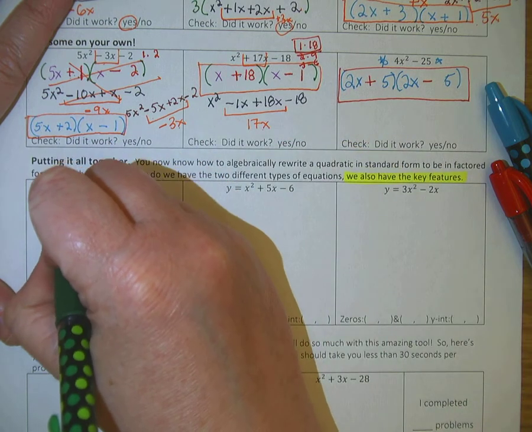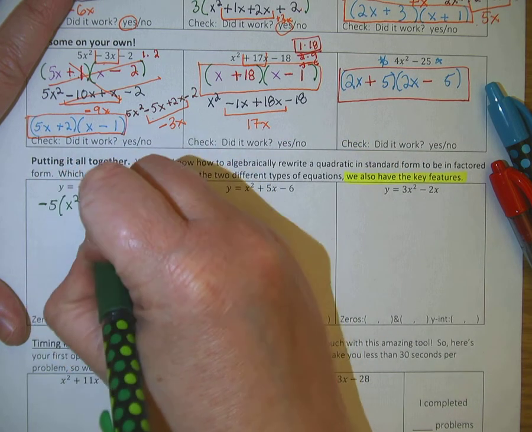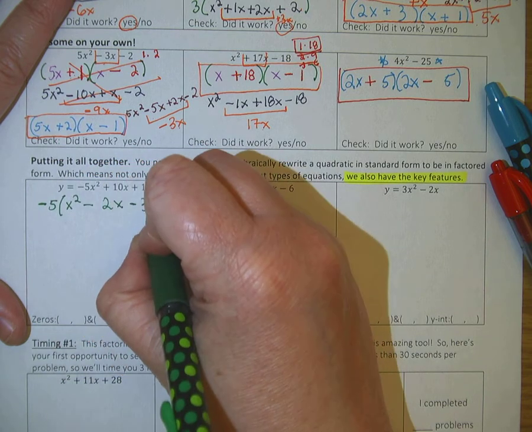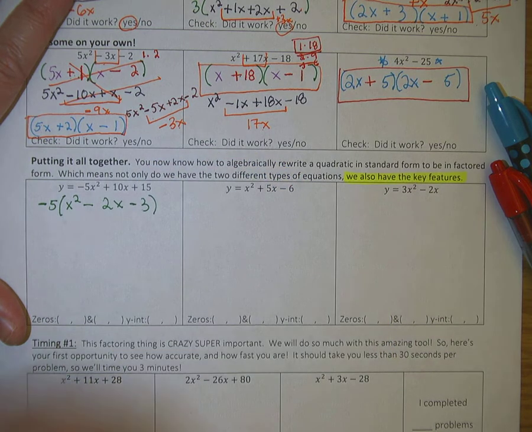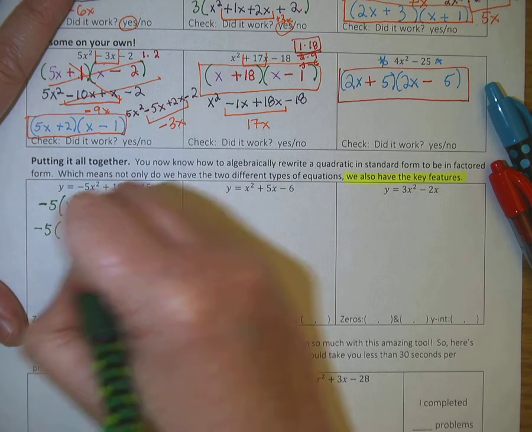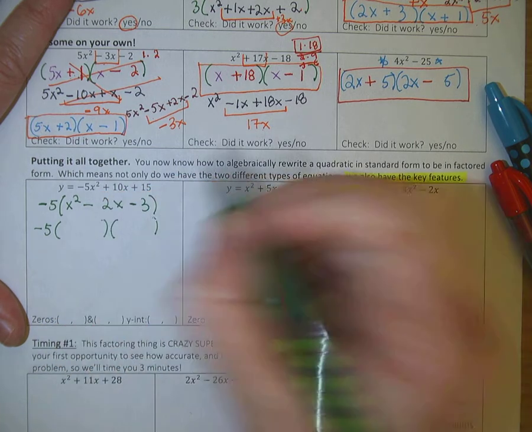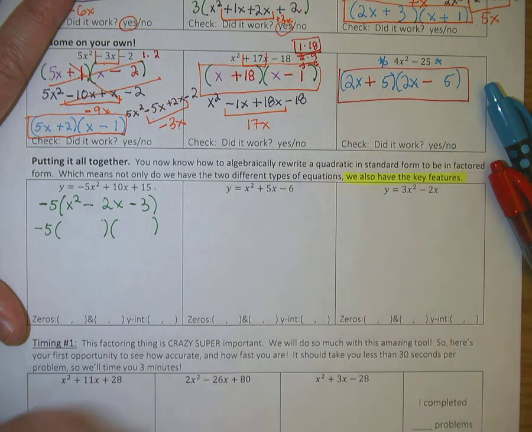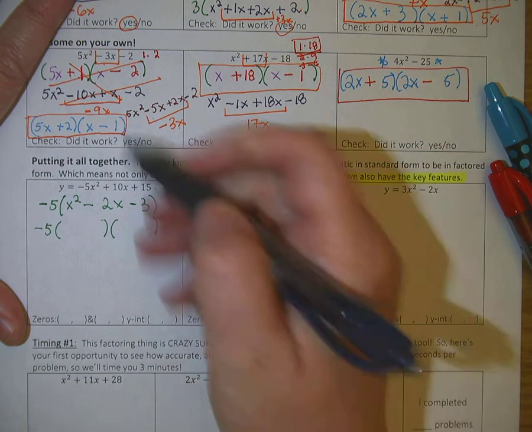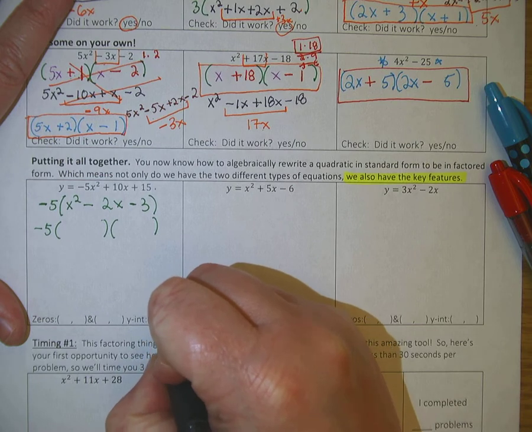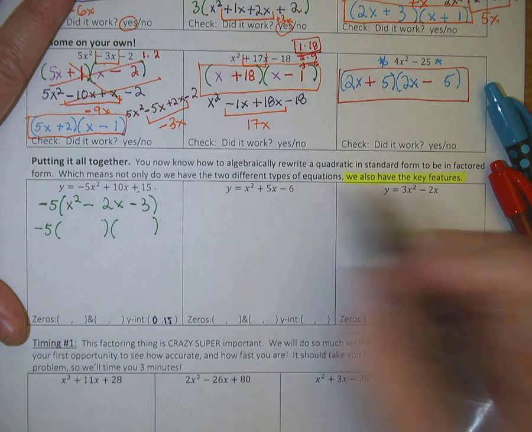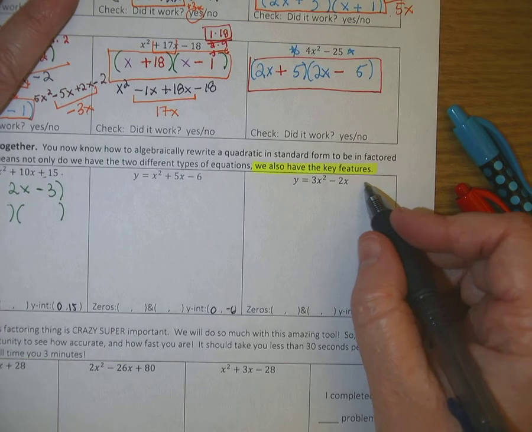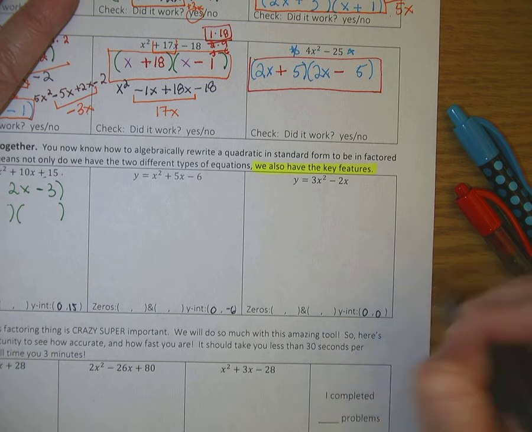So now I have an x squared minus 2x minus 3. Okay, well, the negative 5 hangs around. But I'm going to break this into two binomials. Oh, wait. First of all, what could we have found just from the original? That's right. We could have found the y-intercept. So our y-intercept is 0, 15. It's just our c. We look right here. It's going to be 0, negative 6. We look on this one. Well, I have no constant, so it's just 0, 0.